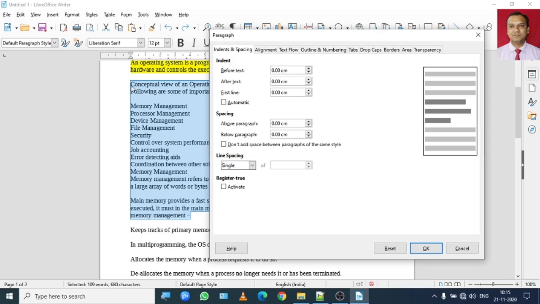So as of now, this particular document starts from here. If you want to make any changes, you can change the paragraph accordingly, and you will notice that paragraph spacing between the first paragraph and the second paragraph will reflect in the preview.